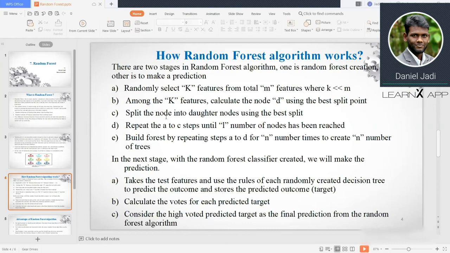After developing this random forest, we fit the algorithm and try to make predictions. From those predictions we calculate the maximum number of votes, and the prediction which got the maximum votes, we consider as our final prediction.